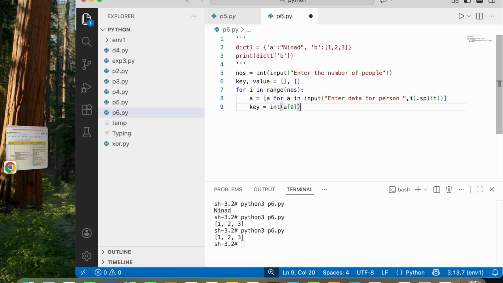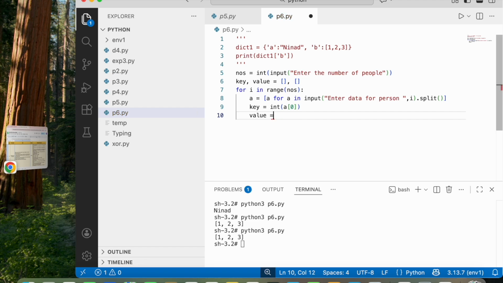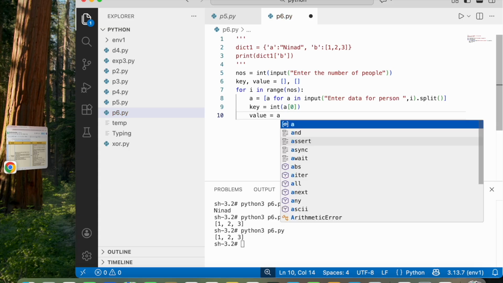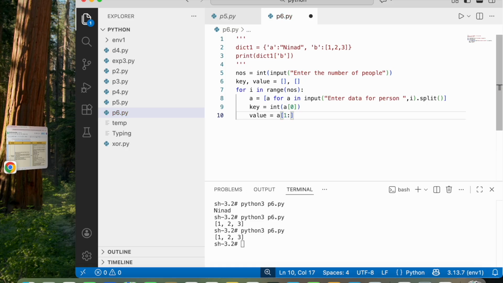We convert it to an integer and save it, and the value is equal to whatever is given. So A of 1 colon, the rest. Okay, so it will be name, age, and weight of the user, right?